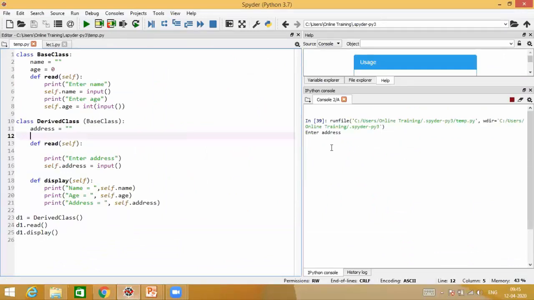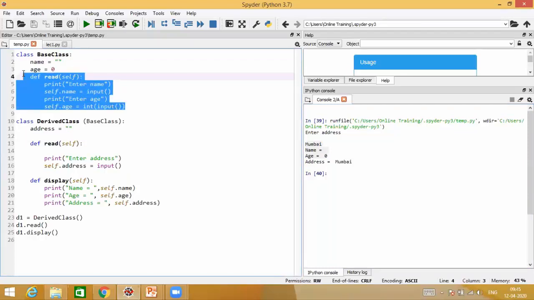Now observe what happens in my code when I run this program. Observe. See, उसने सीधा address मांगा. It did not ask for name and age. Why did it not do it? क्योंकि उसने derived class के method को call किया और उसके बाद मेरा प्रोग्राम खत्म हो गया. If you see, name और age में कुछ आया ही नहीं, जो मैंने initialize करके छोड़ा था वही है. This is because this method did not get invoked. Why did it not get invoked? Because of overriding. Is this understood?